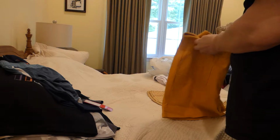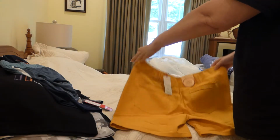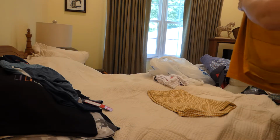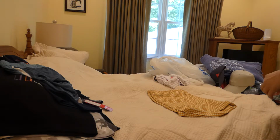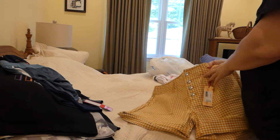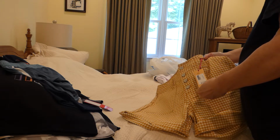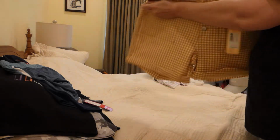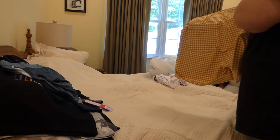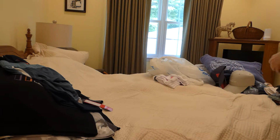I got some more of these Sabrina Lauren, and these were kind of a mustard yellow, MSRP of $66, $13.99. Mustard yellow isn't my favorite color, but I really, really liked these gingham ones. And this detail on this button is so pretty. They're MSRP of $66, we got them for $14.99. They're so cute. This Sabrina Lauren has a little bit of a stretch too. Ultra soft stretch. They're very cute. That is going to be so adorable.